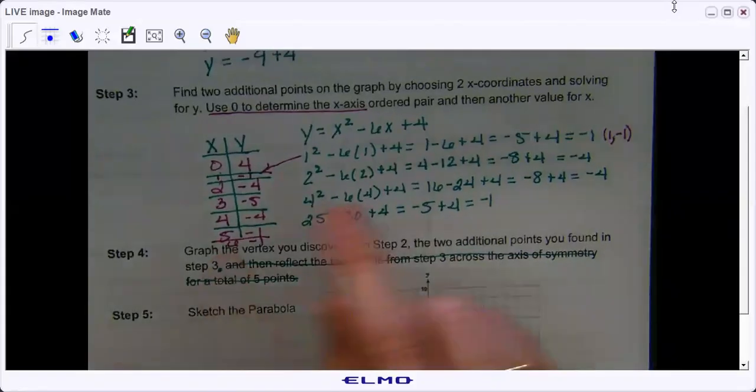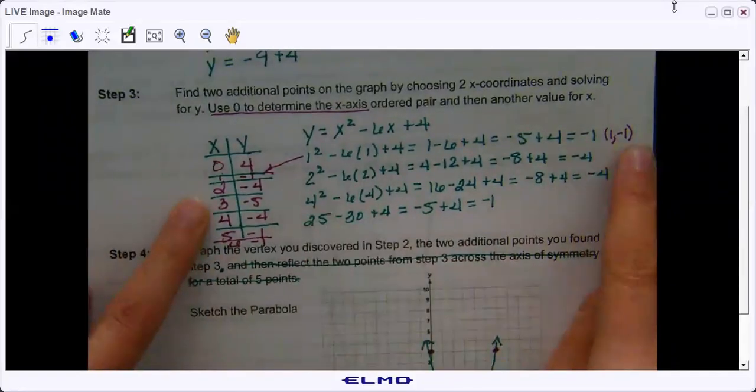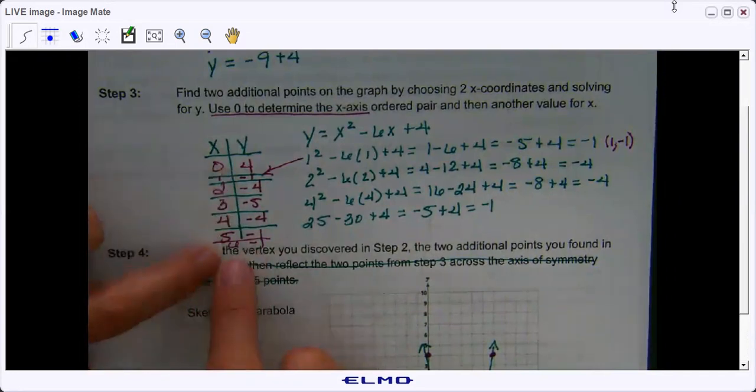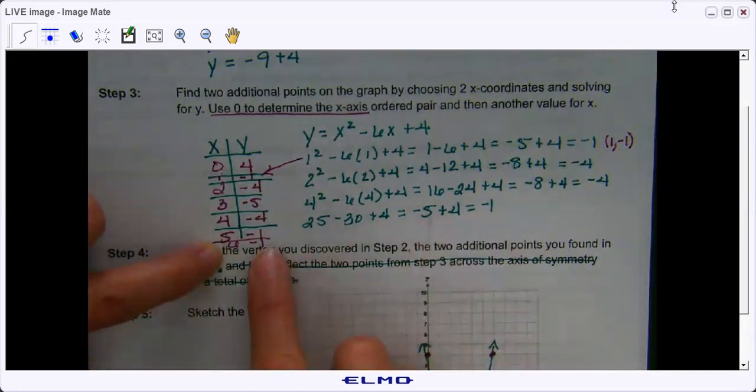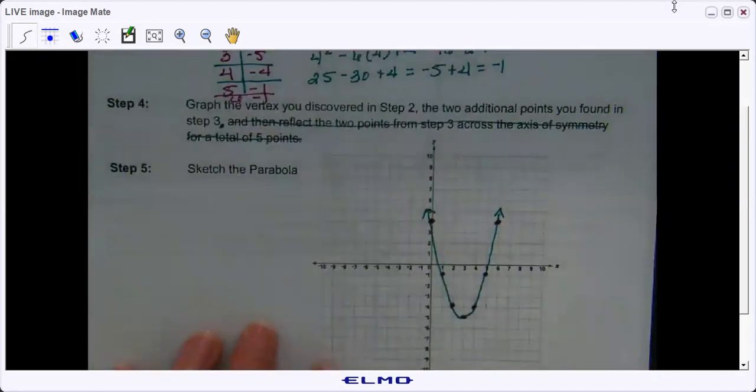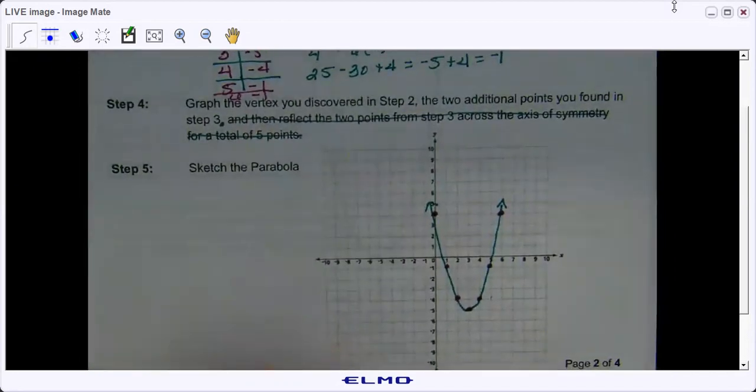Okay, so there was a question asked: where did I get my (1, -1)? Since I skipped 1 right here, I went ahead and solved as if I had a 1 for x, and I got -1. And then I added 6 at the bottom, and when I solve for 6, I also get -1. So I just added 2 more points to my parabola. It's not required, unless you're asked for the y-intercept, then you do need to figure that out.